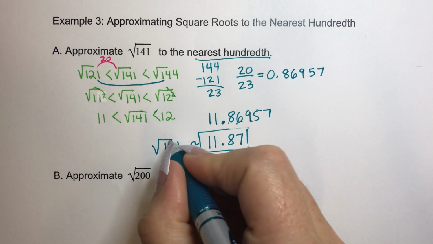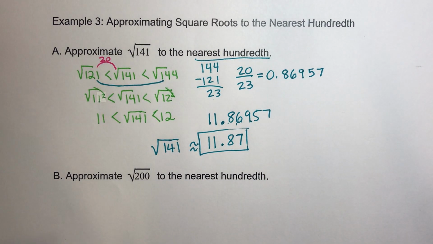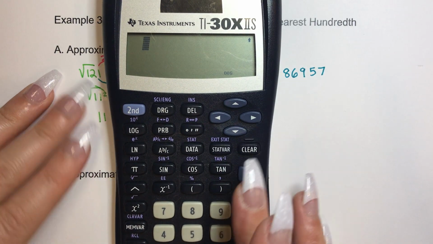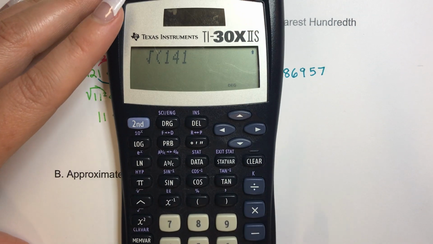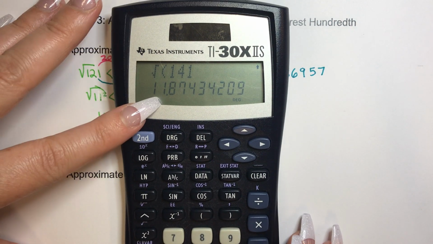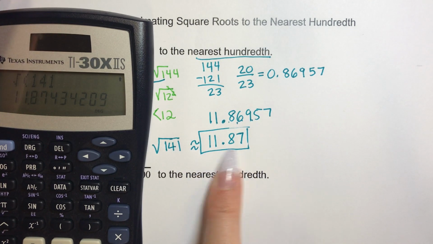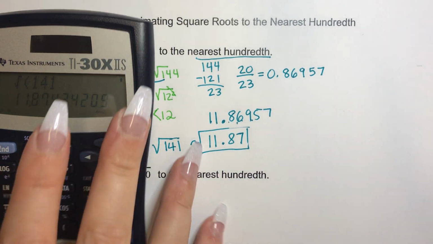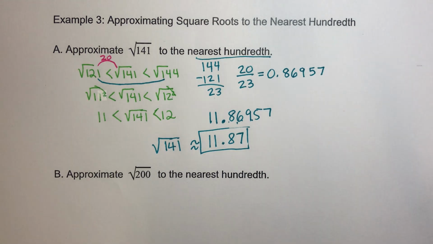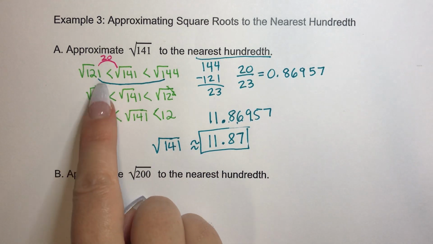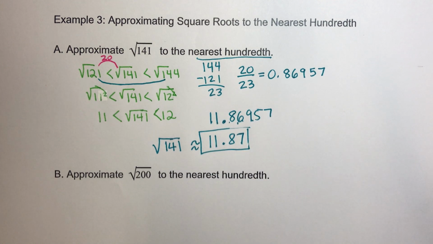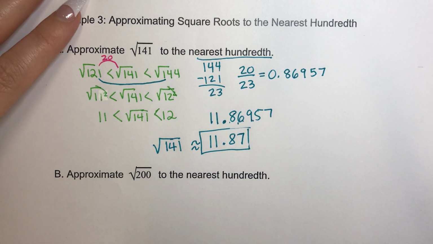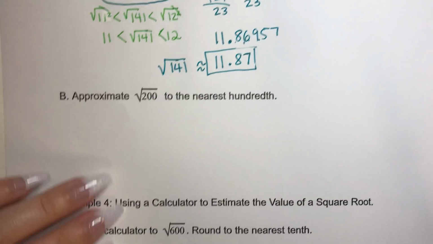Now that is an approximate answer, so I'm going to put an approximately-equal sign like this to the square root of 141. Let's go ahead and actually figure out what the square root of 141 is and see how close we are. The square root of 141 is equal to 11.87. Hey, that's exactly what we got. Isn't that funny how we can come up with that number when we take the distance there and the distance between those two, you make a fraction, and boom, there you have it. Okay, let's try this on the next one.